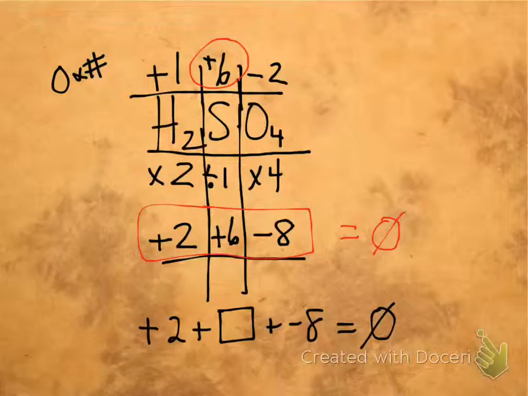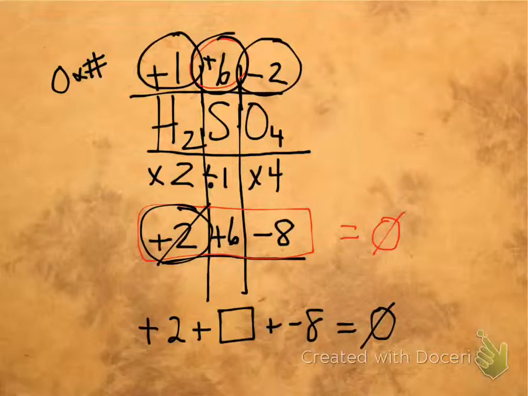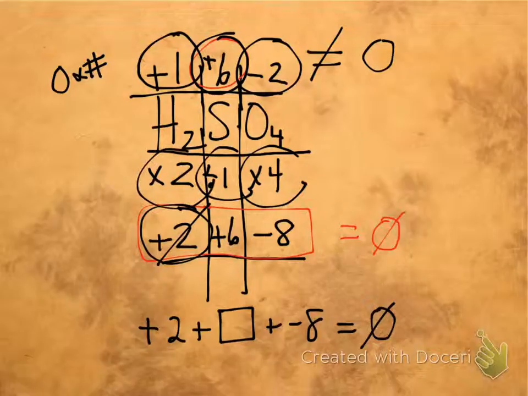Now, a couple things to note. This is not the oxidation number. That's part of your calculations. The oxidation number is on each individual atom. So here the oxidation number on hydrogen is plus 1, on sulfur it's plus 6, and on oxygen it's minus 2. What that means is the oxidation numbers on each atom don't total 0. It's only once you've multiplied them out by the number of atoms that you've got of each thing that they're going to have an algebraic sum of 0.